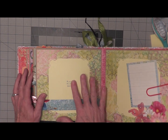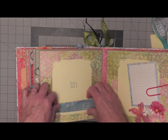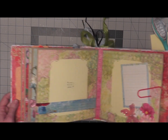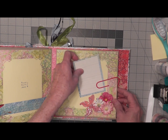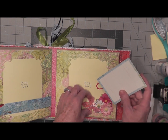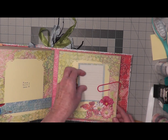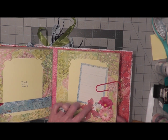This one is a photo mat with a belly band, so you slide your photo underneath and attach it. That just gives it this extra color and pulls in some of the blue. This page has a photo mat with a journaling box attached to the paper clip, so you place your photo here — it goes underneath right in here — and then I just arranged some different flowers from my stash and another one of those pretty butterflies.